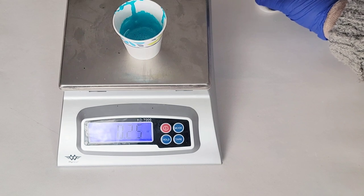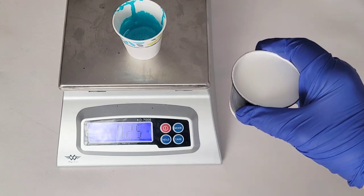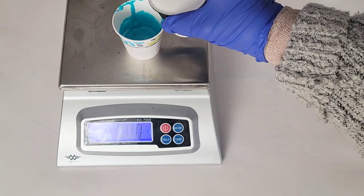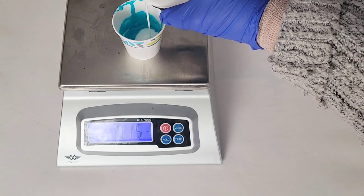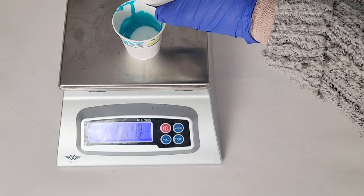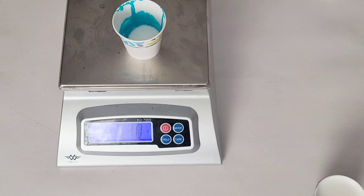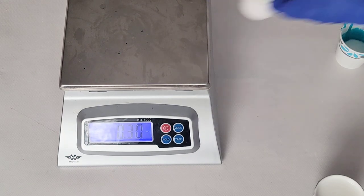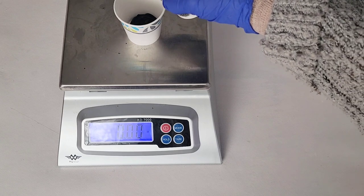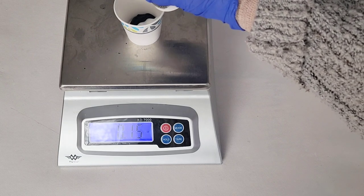So now here's American Floetrol. I'm going to add double the amount of that. Or actually, you know what? Let me just do one part. So we're going to put in 0.25 ounces of Floetrol. Well, we got to 0.30. That's okay. We'll do 0.30 on the blue black also. I wanted to try to get it right at 0.25, but it didn't work. So we went a little bit over, which is fine. And yes, it was back at zero this time.